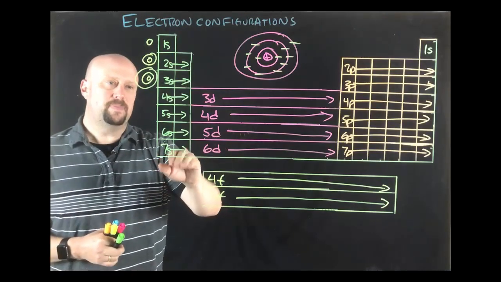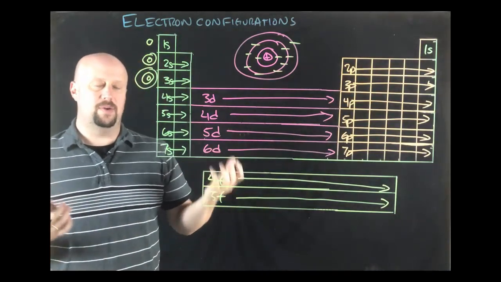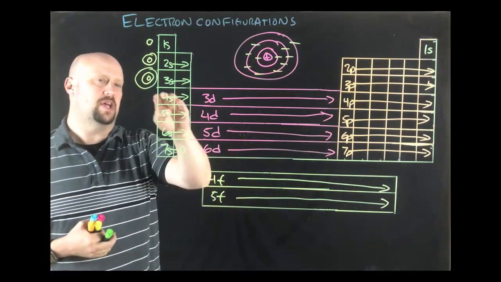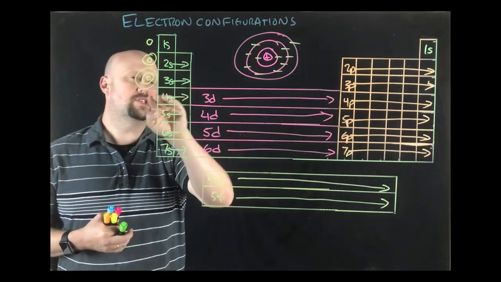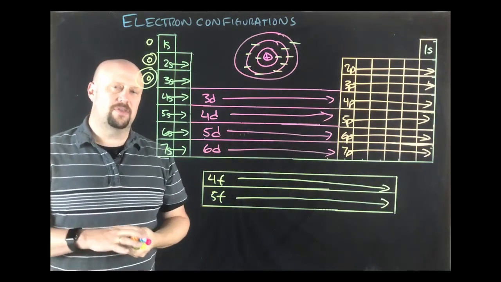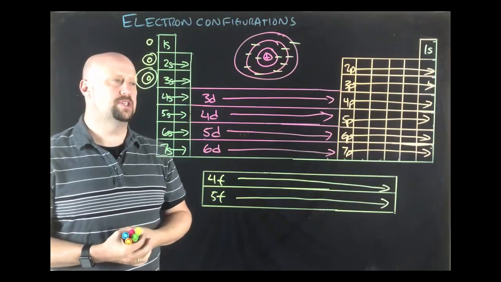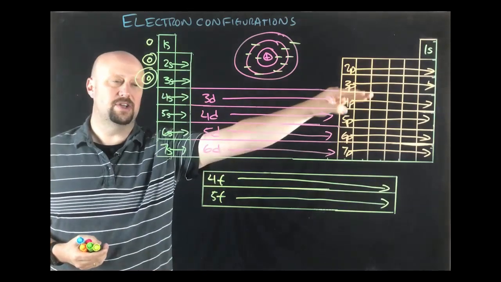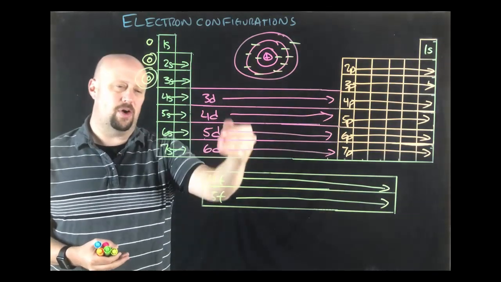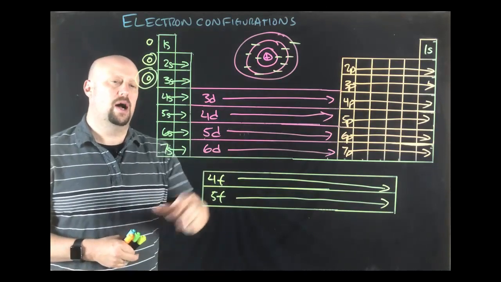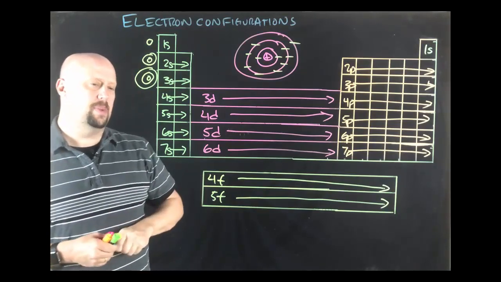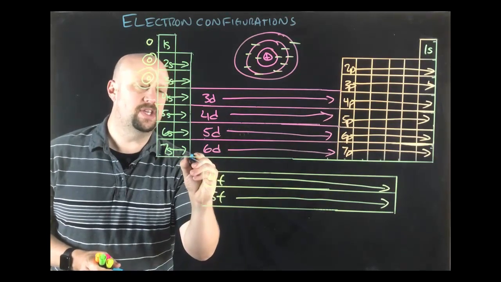So energy levels, S, P, D, F blocks. You'll notice that there's some weird discrepancies here. So like this is energy level four. So four S, four P, but in the middle, there's this weird three D here. And this is what makes electron configurations a little bit complicated because there are those exceptions there. In that this is energy level four, but what's gonna fill in between parts of four is parts of three. You'll notice that all of the Ds are exactly one below where they would be if they were in the S and P level.